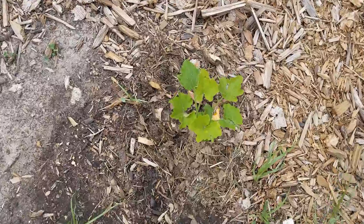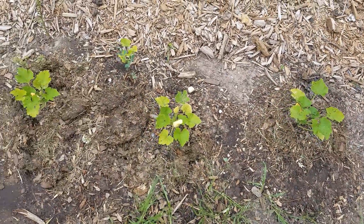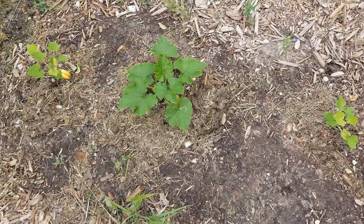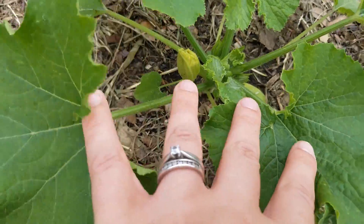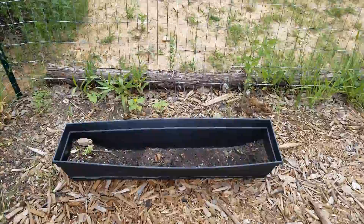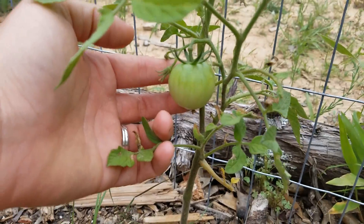Hopefully we'll have a good bell pepper year. This is zucchini and squash — I've got both of them planted in between each other, just randomly, but we love love love summer squash, so I have like several rows dedicated to it in this garden. These guys are getting pretty big and we're starting to get some blooms on them. I've already got a couple of little squash on the other garden, but these are just starting to bloom.